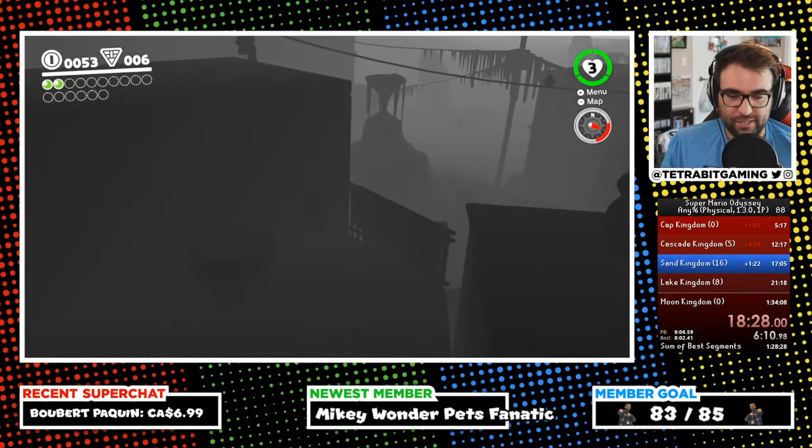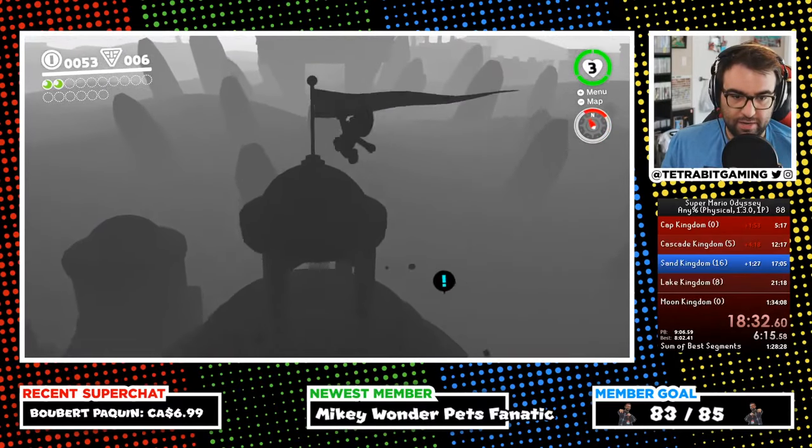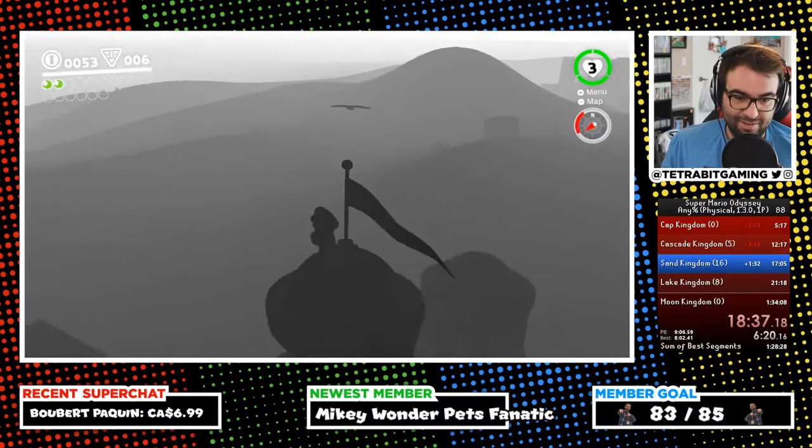I don't think there's an NES. Yeah, there's an NES filter. There's a Super Nintendo filter. I think they're the three that it has. Okay, where the hell's the bird? I'm getting this bird, chat. You can't stop me.